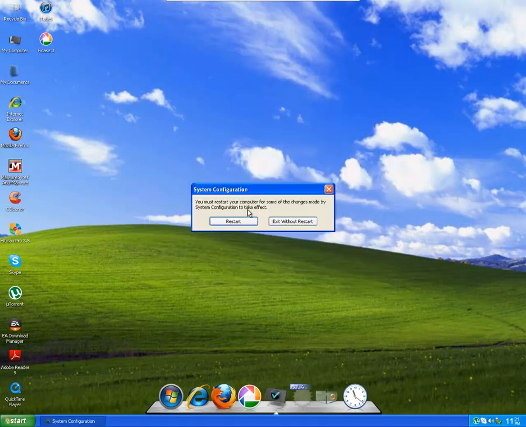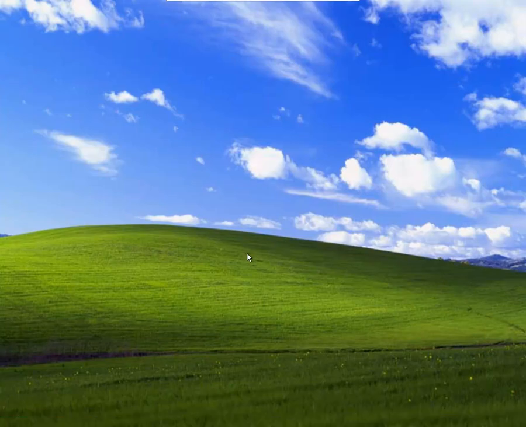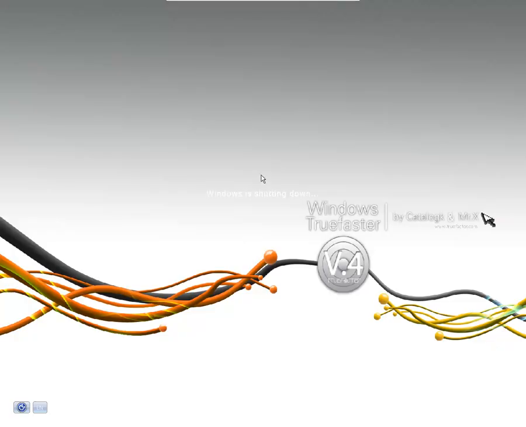Now it will ask me if I'd like to restart or exit without restarting. So I'd like to restart, since I'd like to show you how my PC performance is better right now. I installed this operating system which offers me a quick restart, so you won't have to wait long.